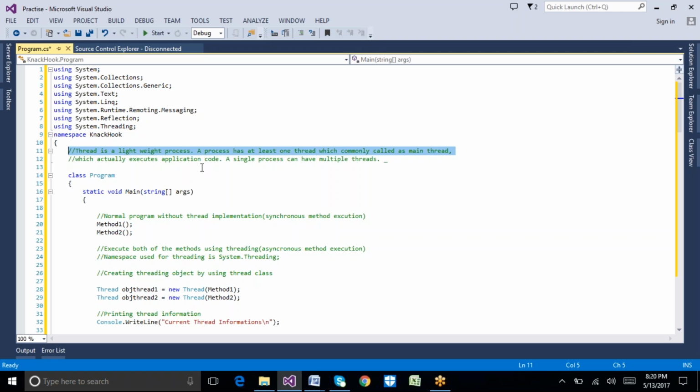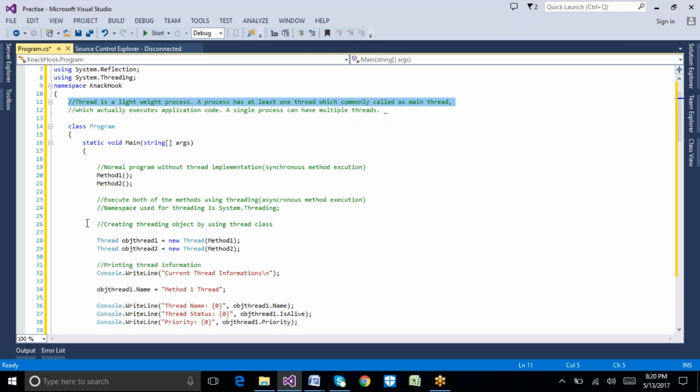A single process can have multiple threads as well. That is called multi-threading. Let's see how we can work with this threading concept for our example.